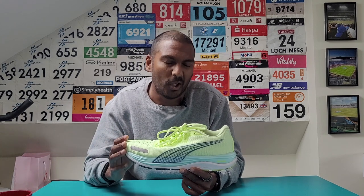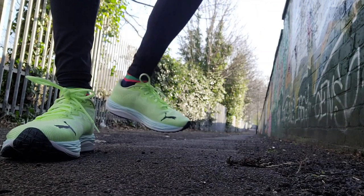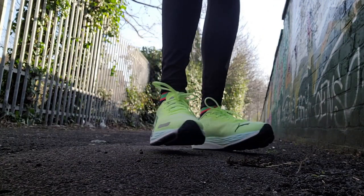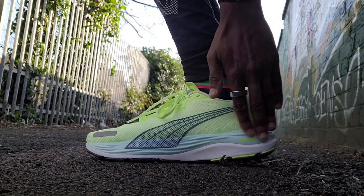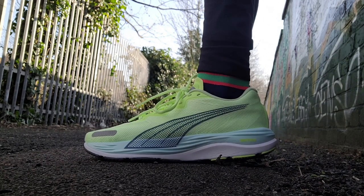At £100, it's hard to beat. Looking at what else is out there in this daily trainer profile — things like the Nike Pegasus 38 and 39, the Saucony Ride 14 and 15, the Hoka Mac 4, and the Under Armour Velocity Flow Wind — I think this sits very well in that company. It offers a little bit more comfort than the Saucony's upper, and I prefer the midsole foam on this compared to the Nike. The Nike Pegasus is a strong shoe and the Under Armour is a very different, unique shoe, but the Velocity Nitro 2 works really well for the range of sessions you can use it for.